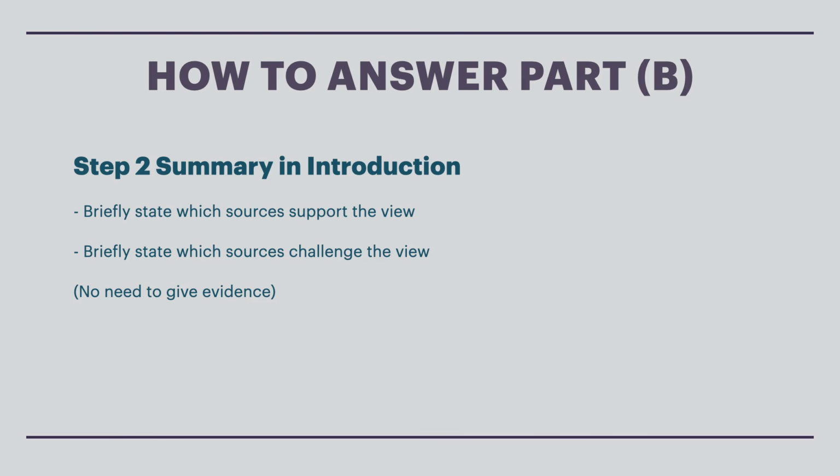Start your essay by summarizing which sources support and which challenge the view. As this is in the introduction, you don't have to give much evidence just yet. Why do you have to do this now? It's because if you run out of time in the conclusion part later, at least the examiner would know that you have come to the conclusion or judgment. This might bring you to a higher level in the mark scheme.